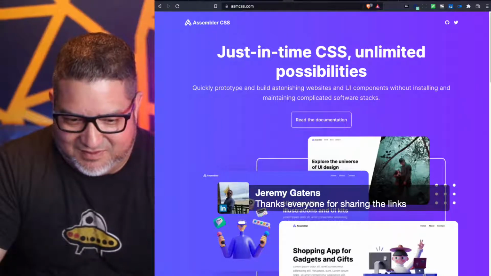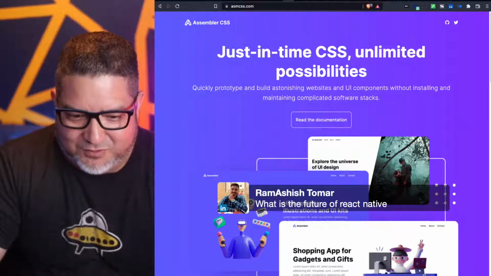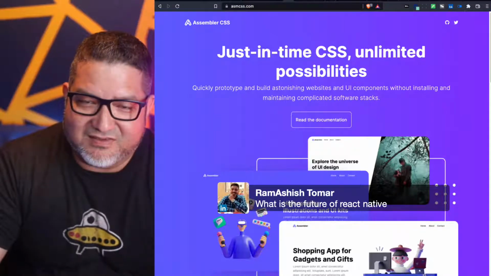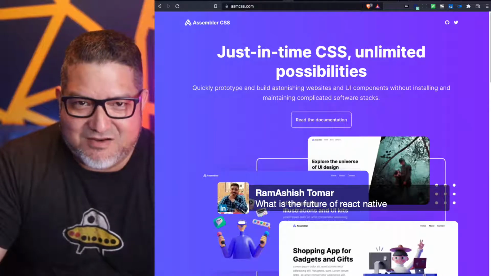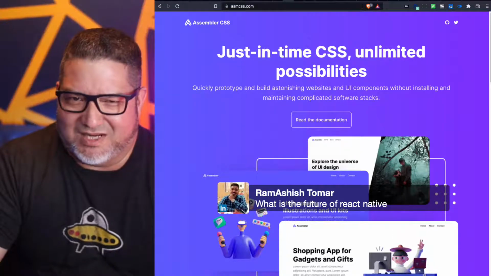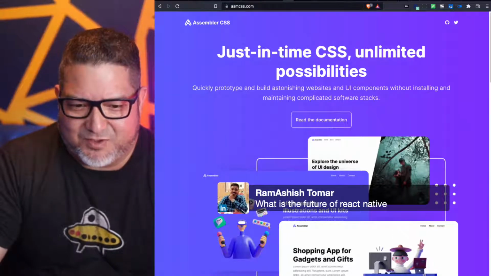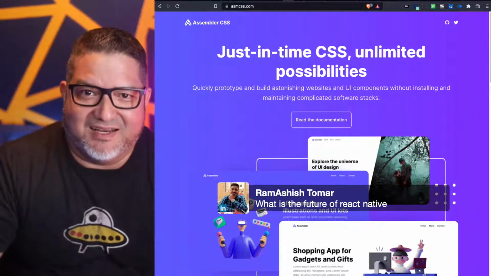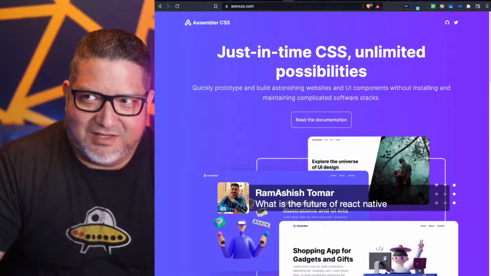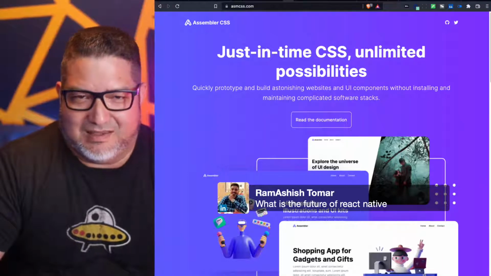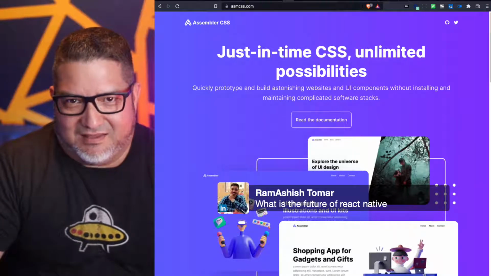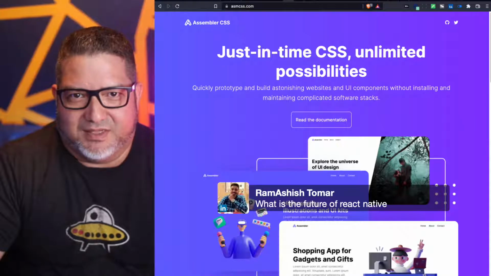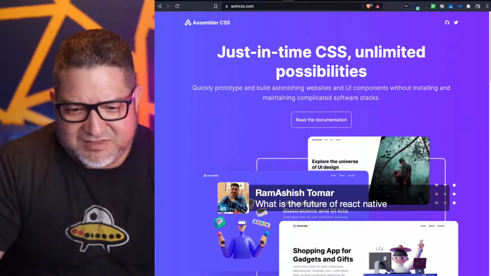So let's see. Hello. What is the future of React Native? Okay, that's an interesting question. I think React and React Native appear to be merging a little bit recently, like they're trying to become just one thing. And I was reading an article that mentioned that it was never their intention for them to be completely separate things, that they really intended them to become a single product. So that was an interesting tidbit that I learned.